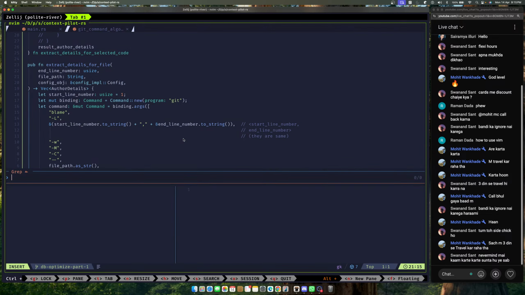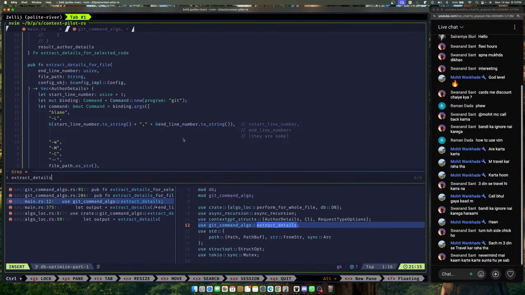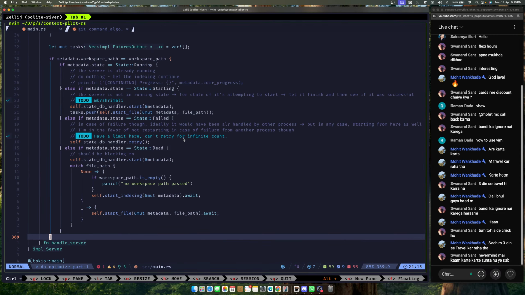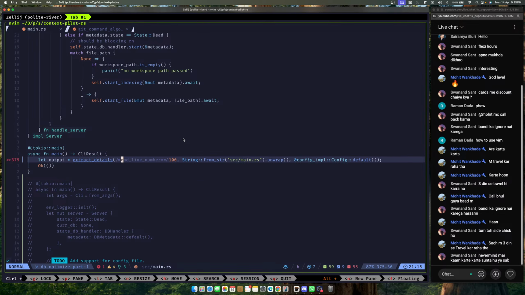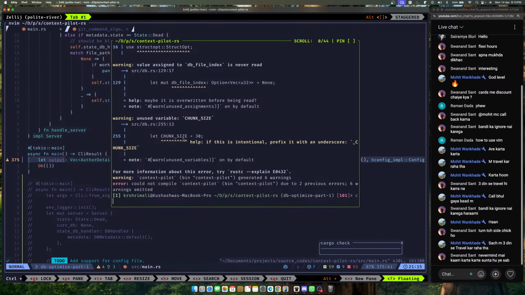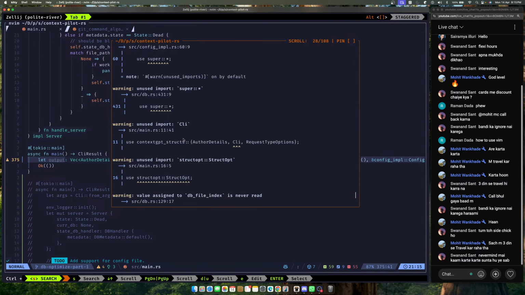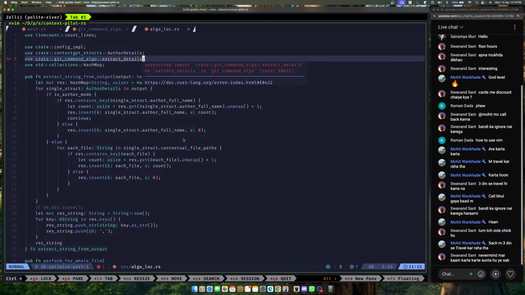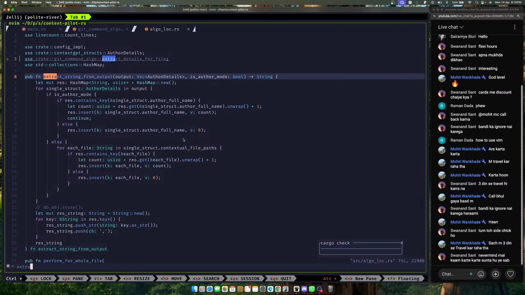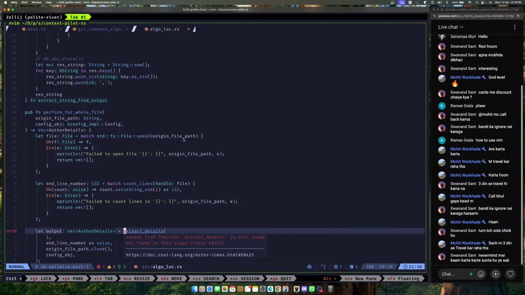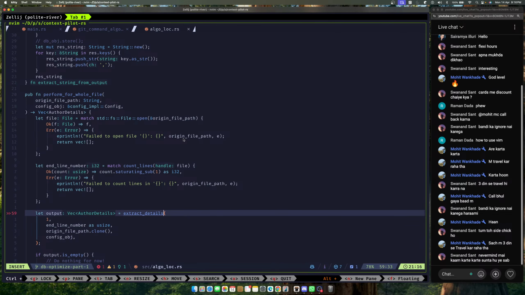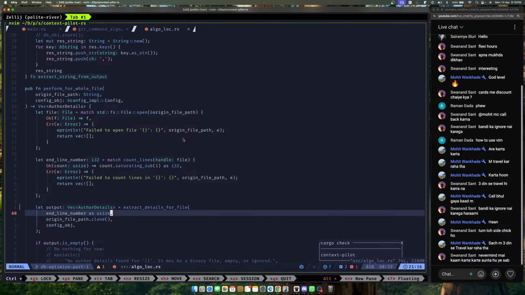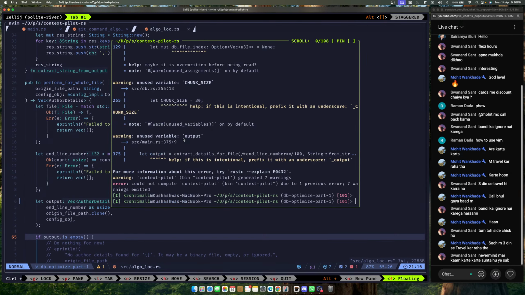Yeah, sorry. Okay, now where was extract details used? So it was used here, which is basically for a file. And when I'm calling extract details, I can probably switch it to for file, right? I think I should be able to compile it now. We're still not able to. I think we are doing it again somewhere. Algo loc.rs, line number 5. I can do for file. I don't think I'm using it somewhere. Oh, I am actually. Okay. So eventually this will also go where we have this as end line number, right? And this should be fixed now.